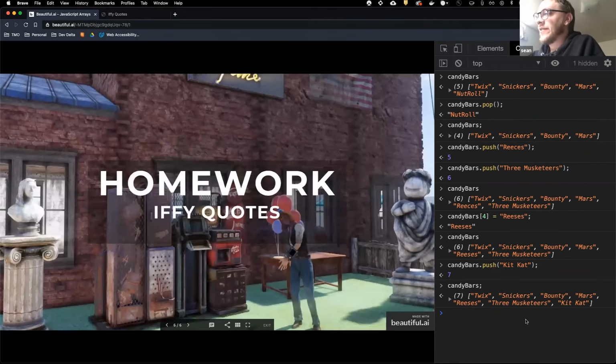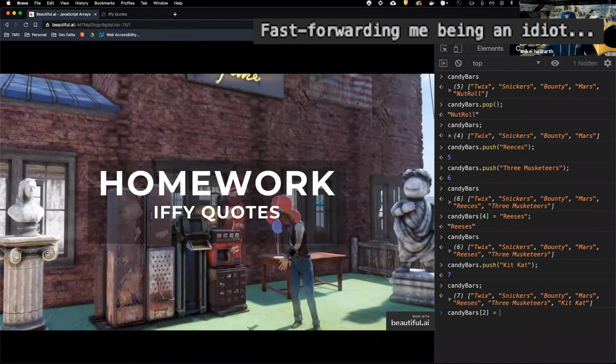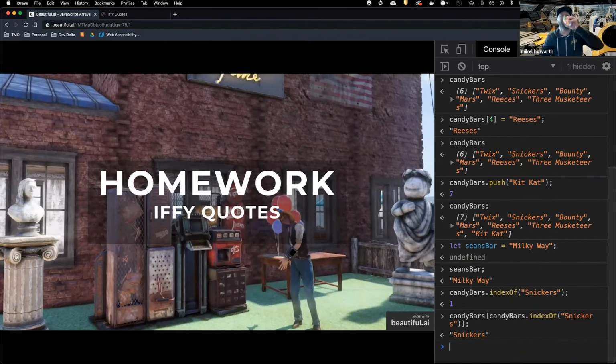Question, Michael. Yeah, what's up? Pushing, is there a way to put it in a certain spot, or is it always going to be at the end? If I was like, I want this one to be the third option. Yeah, so there actually may be more ways than I'm aware of, but wouldn't it make most sense to just use splice, since that method has all those parameters kind of baked in, and that's what it's for? Yeah. Let's check that out.